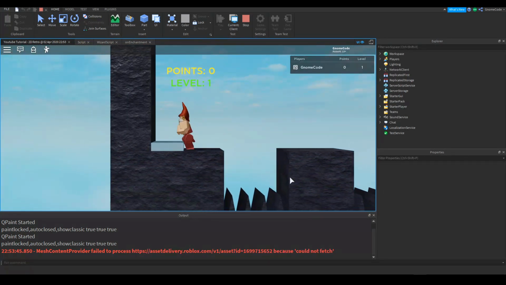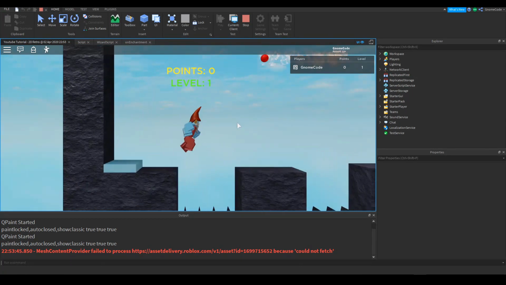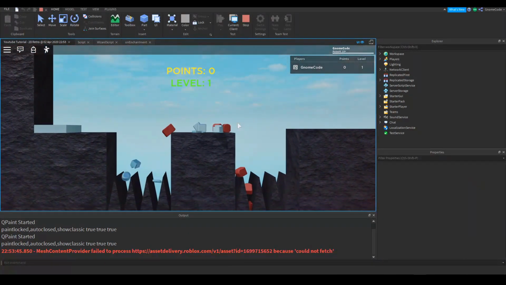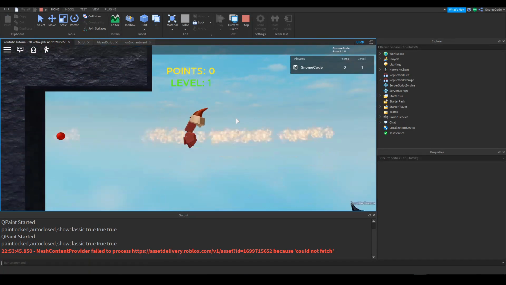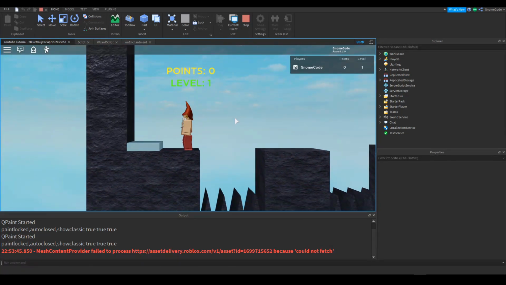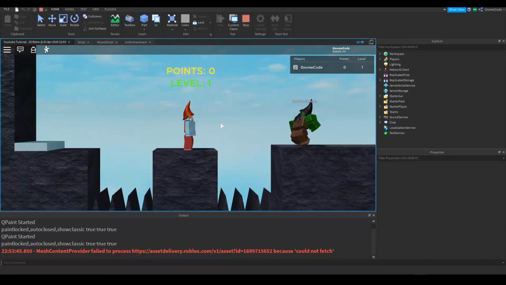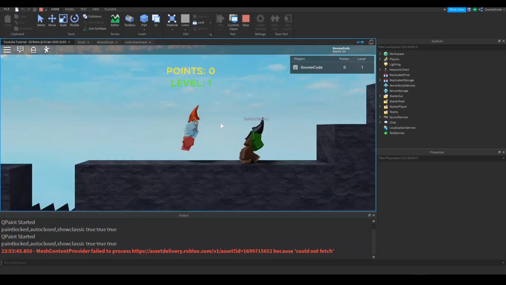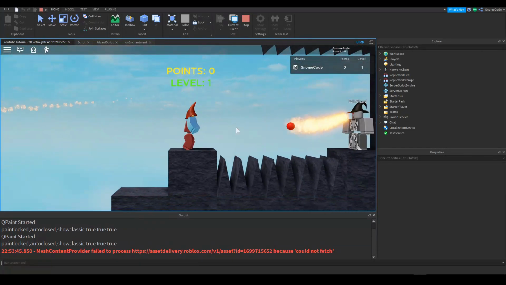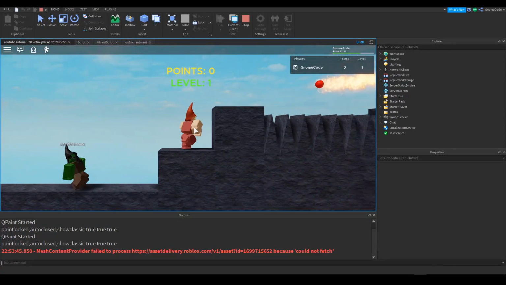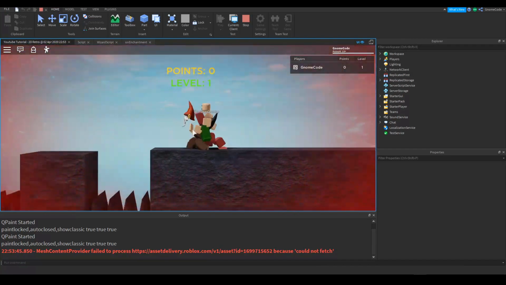We'll go down, we'll enchant ourselves. We've got the enchantment effect. I was trying to dodge the zombie then, and I went straight into the spikes. You would think this was actually a hard game, wouldn't you? And we'll get the enchantment, wait for the zombie, jump over the zombie, back over here, and the wizard's going to take damage, and this time we're going to take damage, so let's get some more enchantment for ourselves.